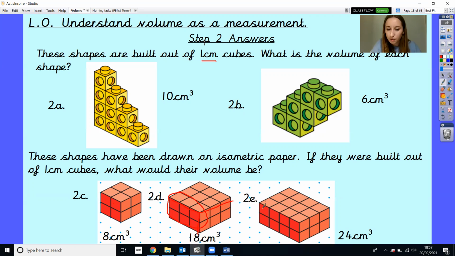And then on this one, I'll just start with this end here. I've got 4 by 2, which makes 8. And then I've got 2 more of those, 3 lots of 8. 8 times 3 is 24. My volume is 24 centimeters cubed. Have a look at your answers. Think about how confident you were with that. If you think you've got a different answer to me, have a think about why that might be. Perhaps watch the explanation back and see if that helps you. Of course, if there's anything you're stuck on, you can send us a message on Dojo and we can try and help you.